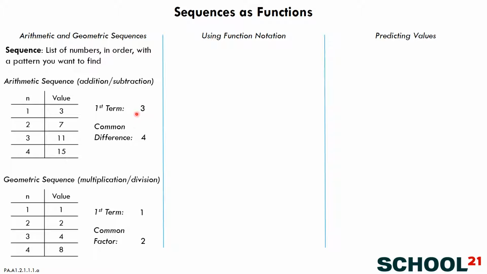And with each one, you want to pay attention to the first term. And then with arithmetic, it's the common difference. And with geometric, it's the common factor. Okay? Okay, good. Now, let's talk about using function notation and what that is. At first, it seems really intimidating, but it's actually a way to save you time. So it's a way of writing math statements that will save you time.